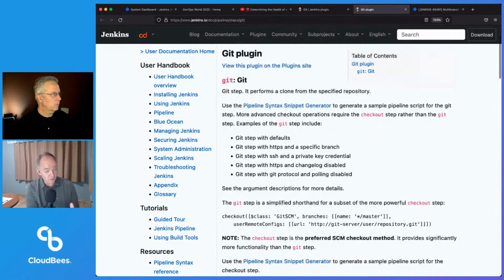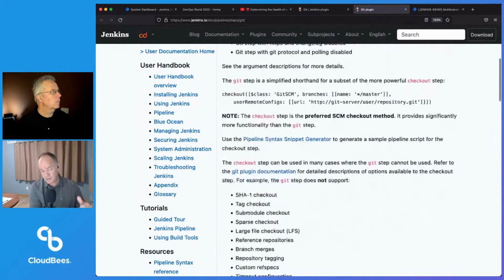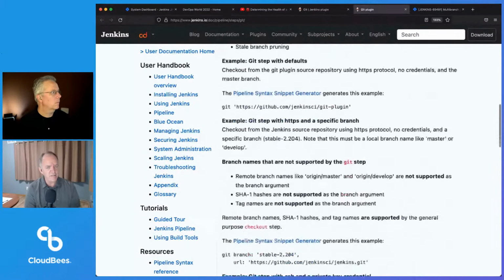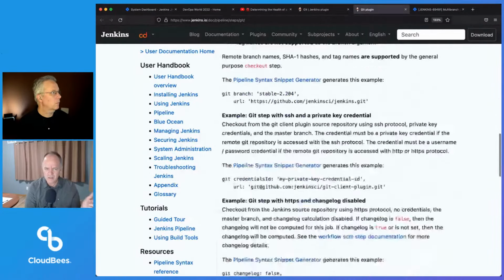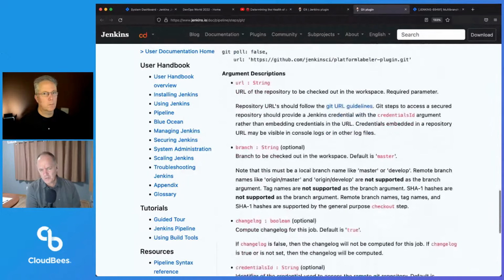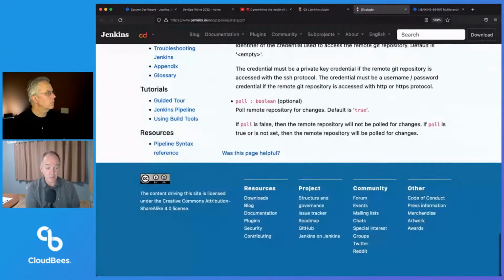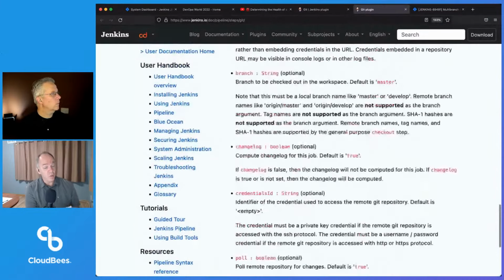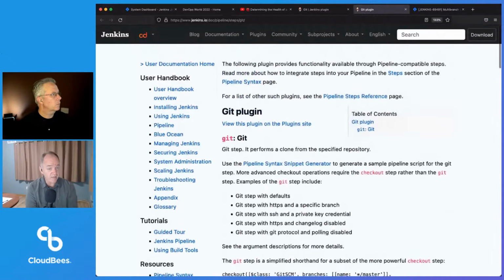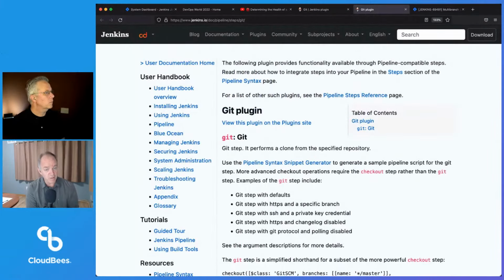It shows the step and the documentation. And notice the length of the scroll bar matters here. Again, it's a first hint. Is this thing well described? Does it give me examples? Does it encourage me to use good practices? Does it tell me about the snippet generator? Those kinds of things. And this one does that. Now, there's a weakness here, that it doesn't tell you about another very important piece that you have to find elsewhere. So that's the tragedy of it.